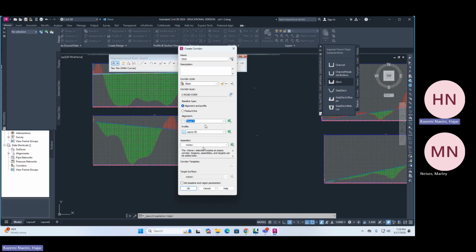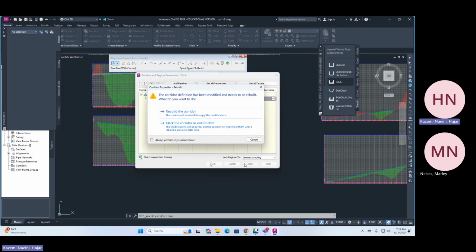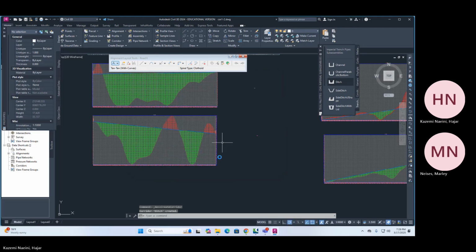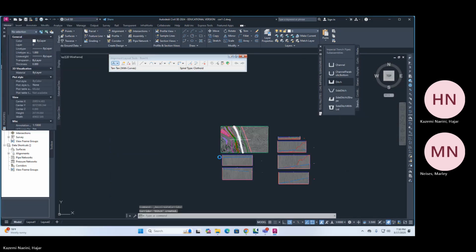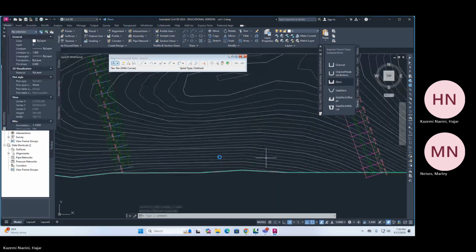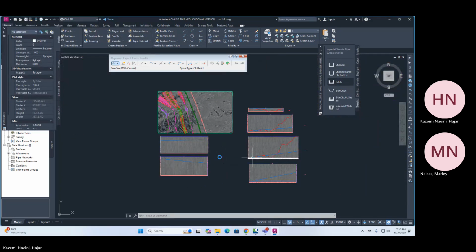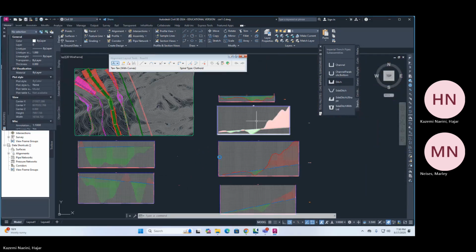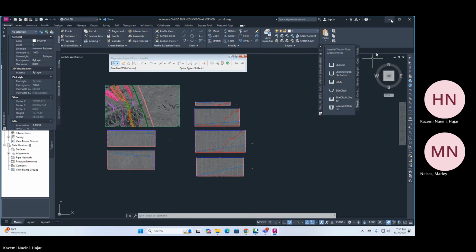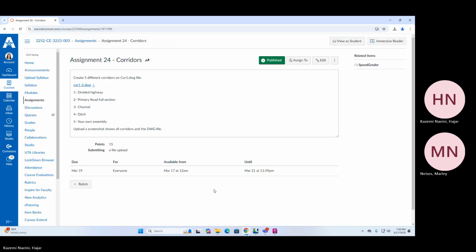Select the alignment, the profile, select the assembly, and don't forget to select the surface. And you should have 5 corridors, 5 profile views.